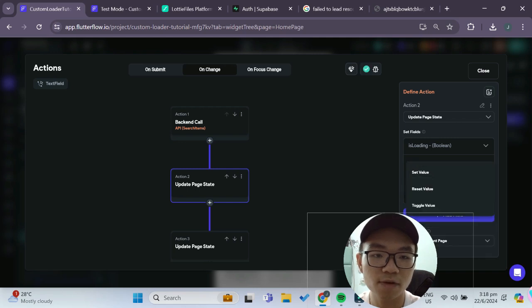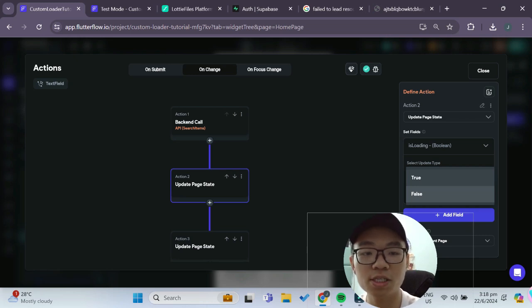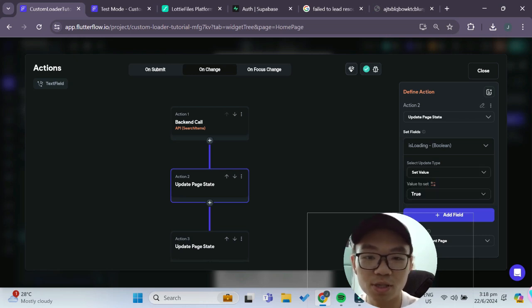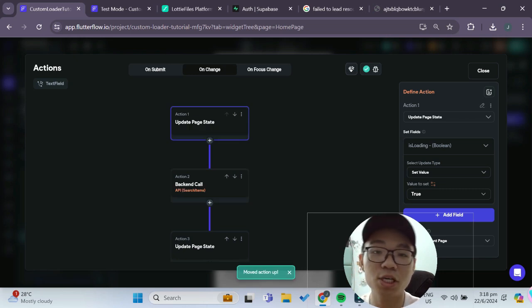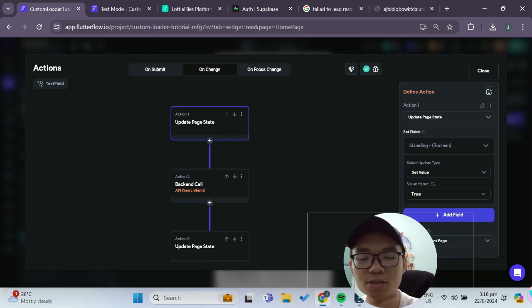We want to set the value to be true, because whenever we change the text field, we want it to be loading. And we have to put this as the first action, because whenever we change it, we want to set the page state to record that our data is being loaded.